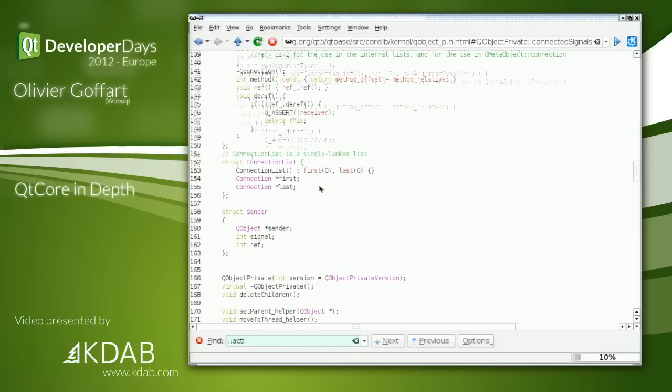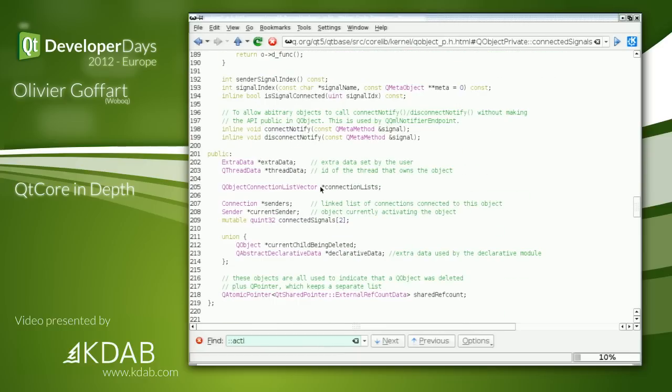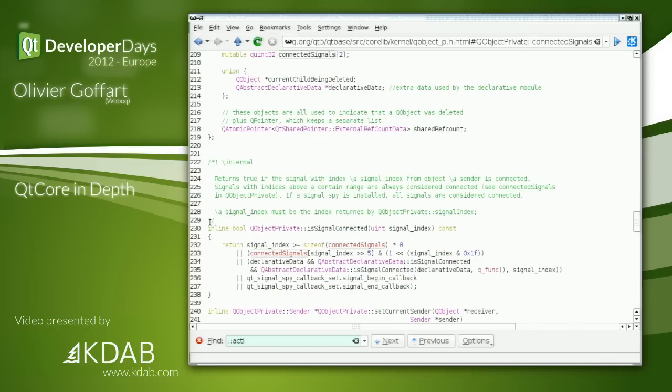Within QObject private, we have this array of twice 32 bits, so 64 bits, which we use to quickly check. If the bit is 1 for this signal, then there might be something connected. But if it's 0, then we know there is nothing connected.